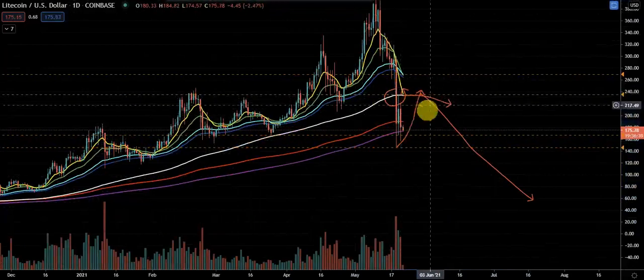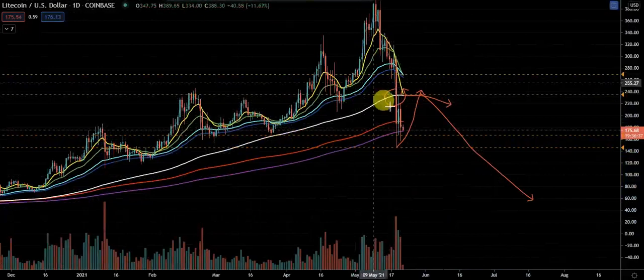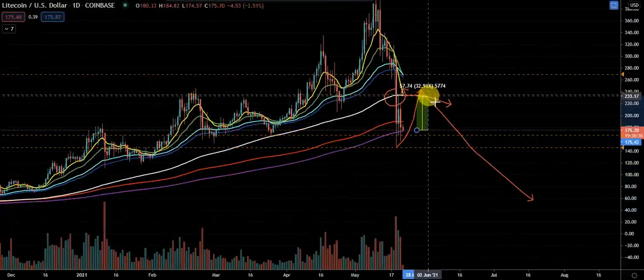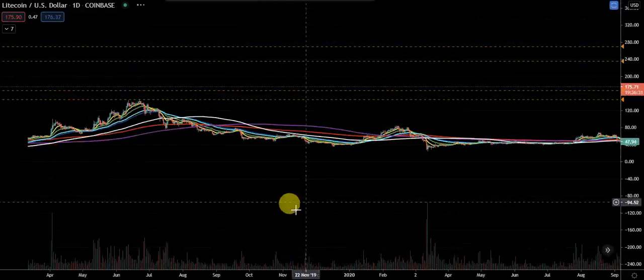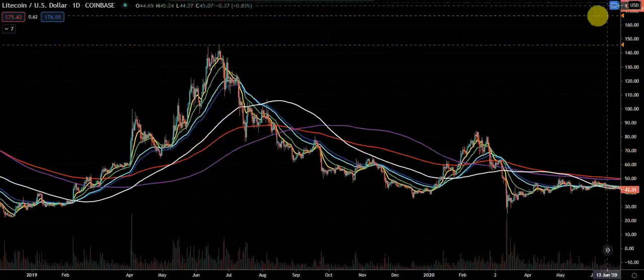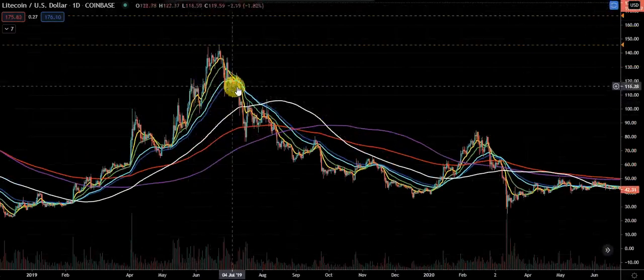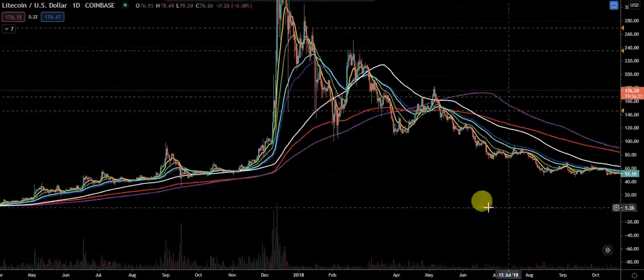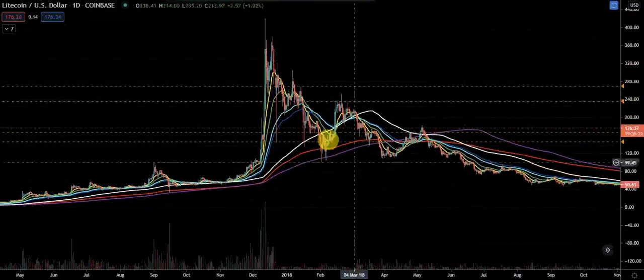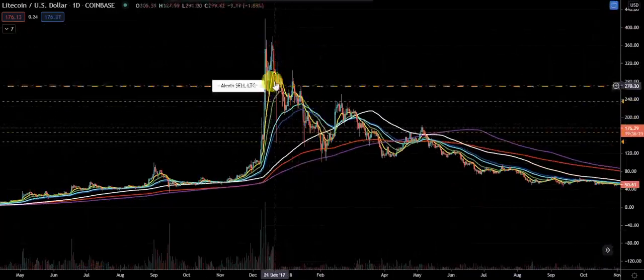You can see that 60% bounce from the lows, and from this point, it's still a 30% bounce. Now, if I just want to go back, and you've seen this example, I showed this example. Now let's go back again. So this was slightly different in the drop. It was a long, prolonged drop.